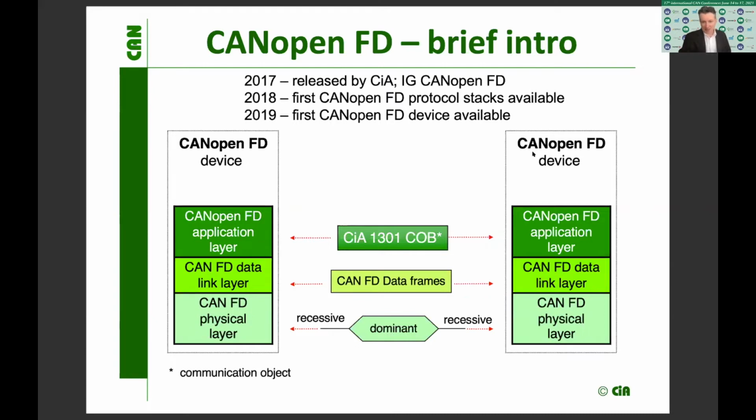But the point of this slide, for example, is to say that CAN FD is the underlying data link layer which CANopen FD is using. It has some big additional advantage over the classical CAN. It offers 64 data bytes and also some higher speed concept, but we're concentrating on payload. And payload affects which new communication services will be available, which we cannot have in classical CANopen. So this has a corresponding impact on that.